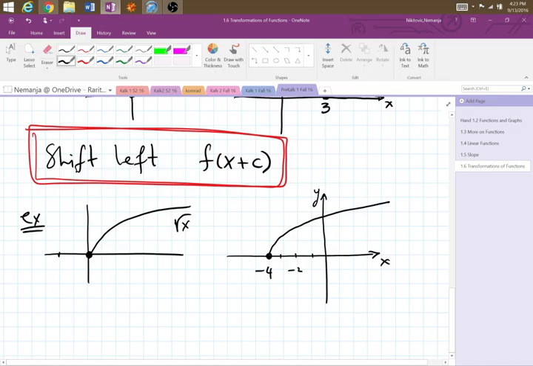Because when we look at this one, we know that our function is going to be square root of x plus 4. Shift to the left is plus inside the square root. So this is the reason why negative 2 would work, negative 3 would work, right? You put the negative 3 in there, you get negative 3 plus 4, which is positive 1. Square root of positive 1 is 1, which is this value here, 1. See how cool this stuff is?